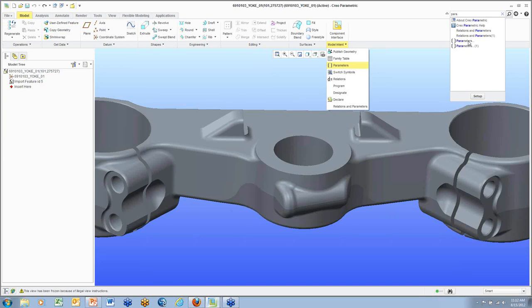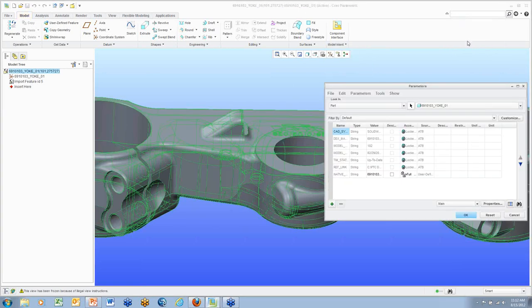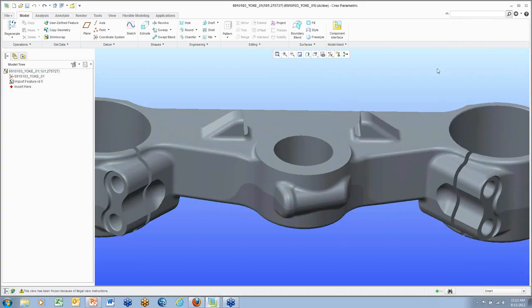Simply by hovering over parameters, we are going to see that it's going to highlight where parameters is here in the ribbon. So we can click on it here, or we can click on parameters here. And simple as that, we can basically gather parameters about what we're working with. Okay. So I think I'll stop on that. I know we are going to use a filter down here in a moment, but I'll cover that when we get there. So I want to go into flexible modeling.